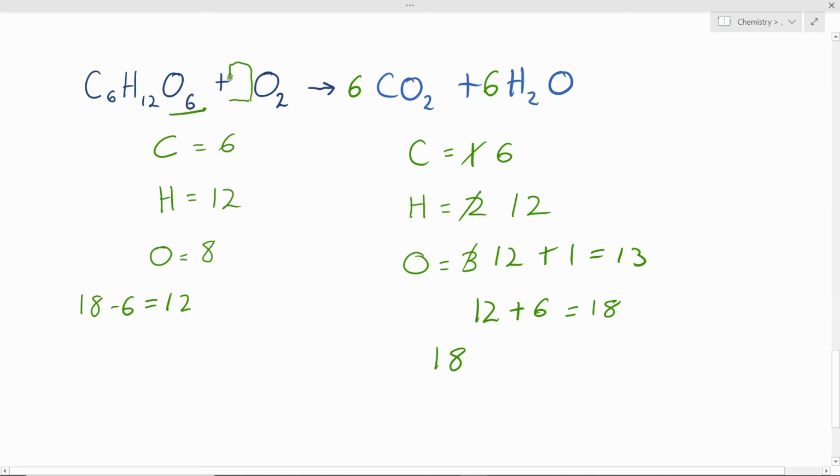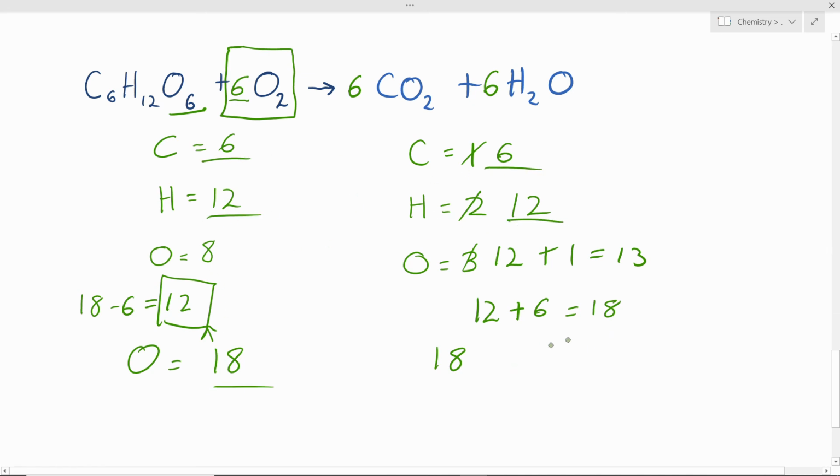And I know that I can easily fix that by putting a 6 here. Now, why is it a 6 here? Well, if this is the only thing I have to fulfill, after subtracting the fulfillment of 6 oxygens from the glucose, then I only have 12 more to fill. And if I only look at O2, I know that 6 O2 is going to give me 12 atoms of oxygen. And so now, if you recount, then oxygen here is going to be 18. There's 6 here, plus 12 here. 6 plus 12 is 18. So now that my numbers match up, I know that this equation is balanced.